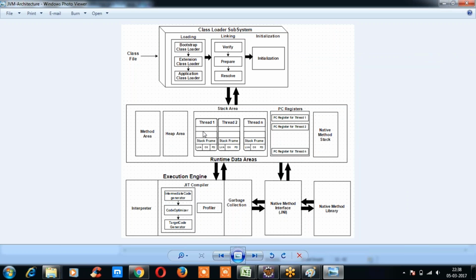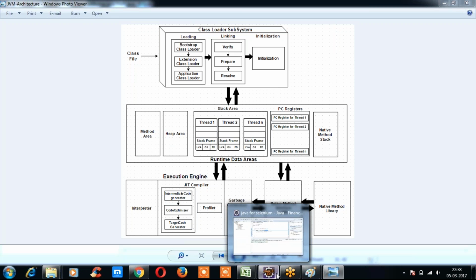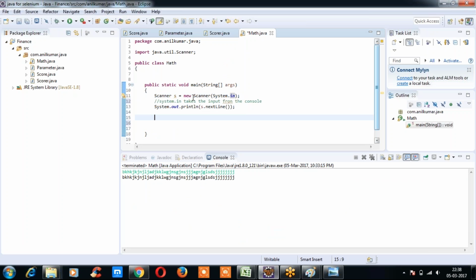The reference value S will stay in the stack memory, and the heap memory contains some space, some object. In this object, there is a nextLine method, which will be stored at this particular point. S is a reference variable which directly refers to that. What do I mean by directly refers? Whenever it creates an object, it stores the nextLine method into that object.